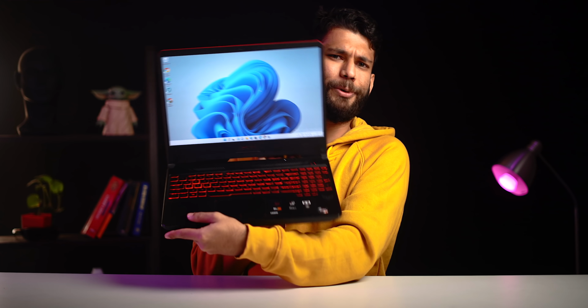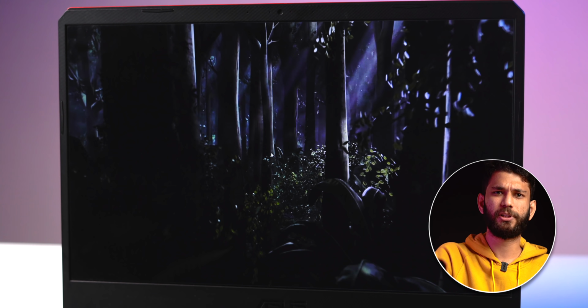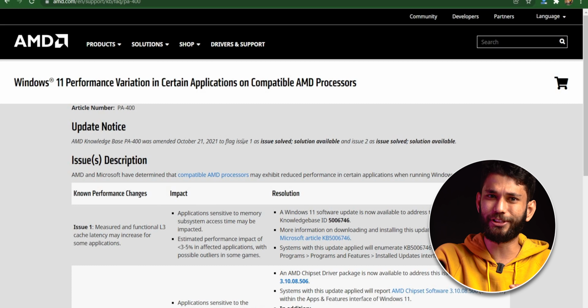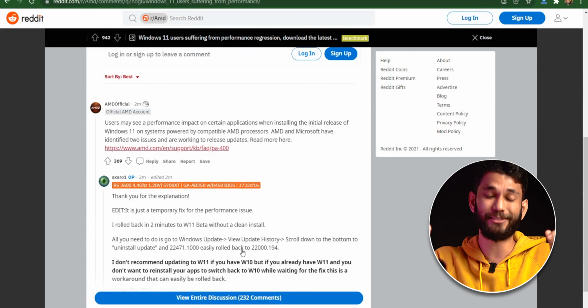Now, for most of you, a major doubt would be, should you upgrade to Windows 11? Well, here's my example. I upgraded to Windows 11 on this machine and suddenly games started crashing. When they did start, there was unusual lag and frame drops. And it happens mostly if you have a Ryzen CPU or GPU, and it's not just me. It's happening everywhere. There are a lot of articles and forums. And the most 100% working solution for this is quite easy.